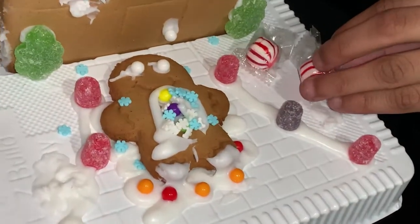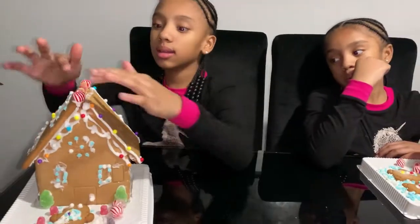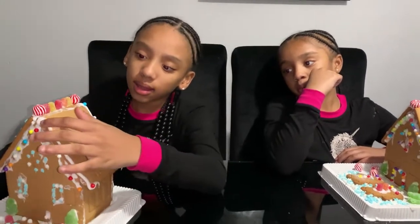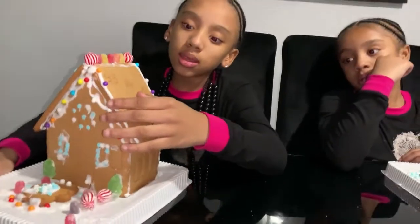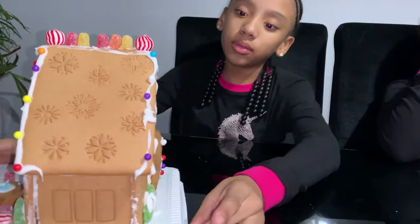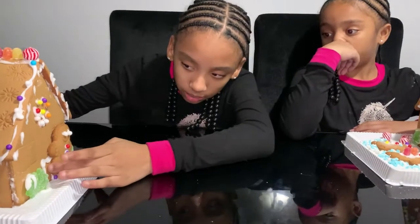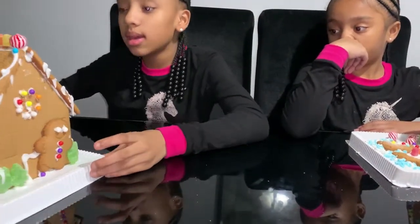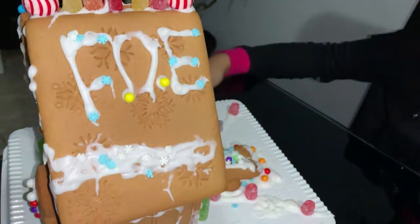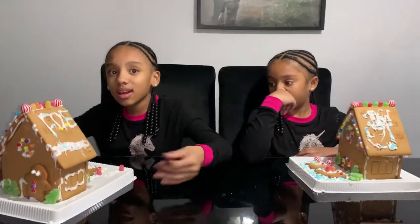Guys, whenever you come here, I'm always welcome to give out stuff. So here you go. And guys, look, I have a peppermint and then gumdrops and peppermint. And then this side, I have some more bulbs with icing, more bulbs. And then moving on to the back, I have another frosted pie made out of bulbs, a gingerbread house, and then trees. And then guys, this is my favorite side. F-O-E, family over everything. And guys, I have just little frostedness. And yes, guys, that is our houses.